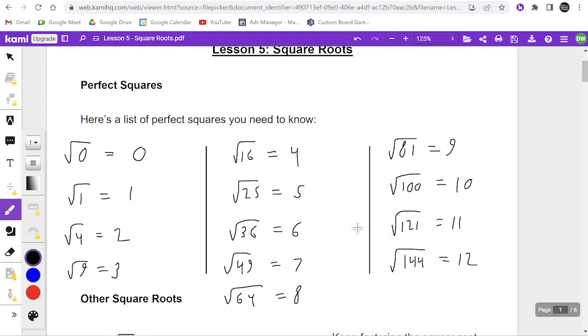Oh, and by the way, just in general, remember that if you ever have, for instance, a negative square root, we would say does not exist, or no solution, or something along those lines, because you cannot have negative square roots. Now, technically, we eventually in Algebra 2 talk about something called imaginary numbers, which do use negative square roots, but we are not talking about that today. You cannot have a negative square root.